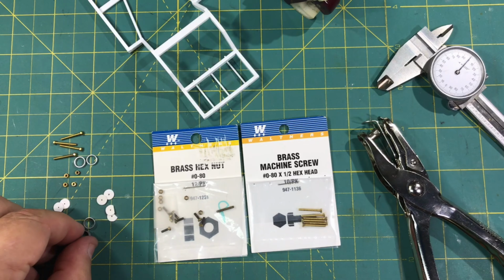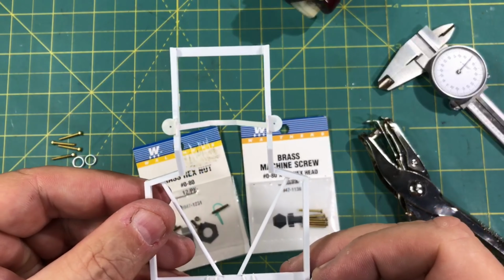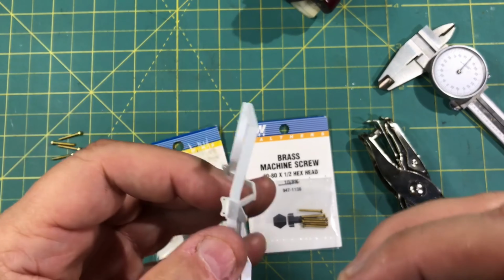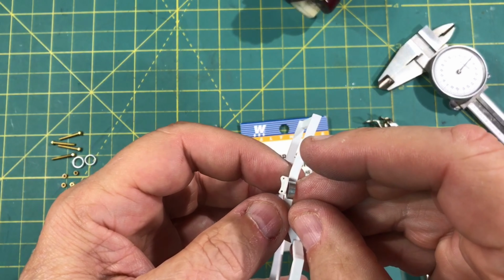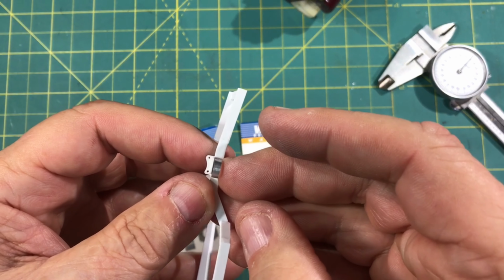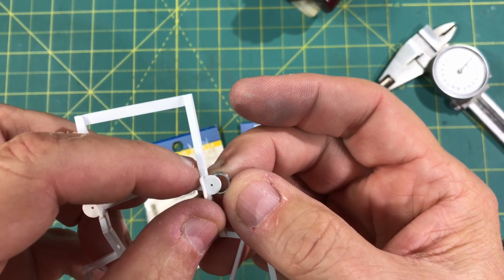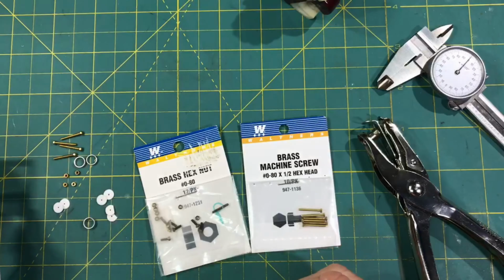And by the way, on the front, I've already gone ahead and put them on the front up here. But you see how from the side that spring bucket's going to just mount right up there. And now you see it's a little further out, and we'll have to cut that down and shape it, which is no big deal. We'll show you how to do that too.